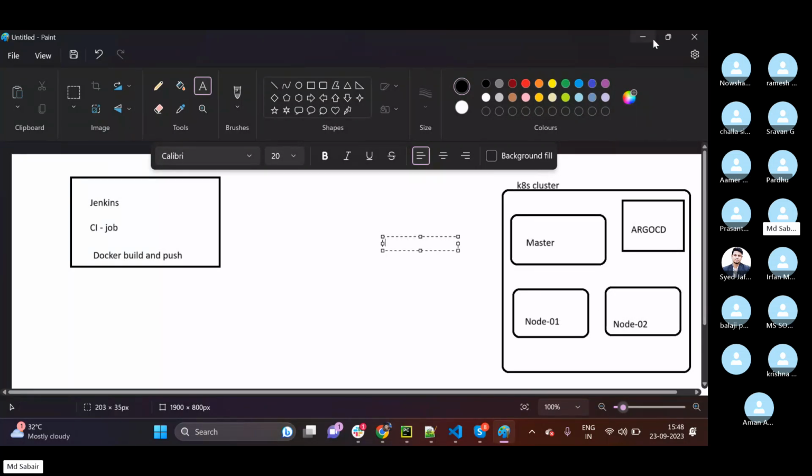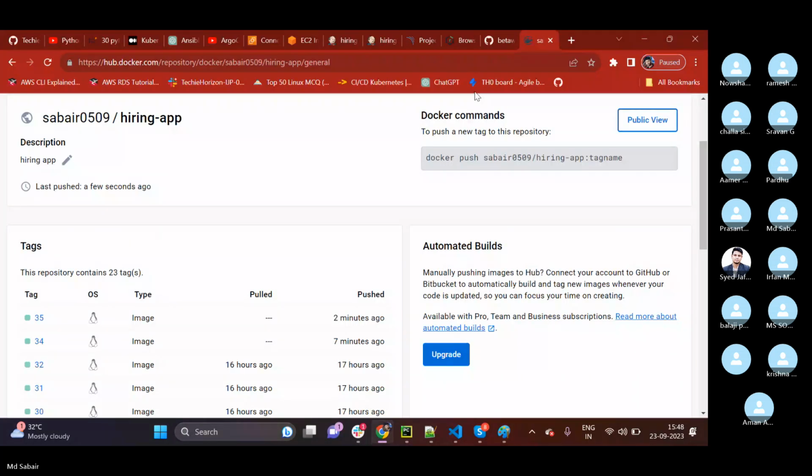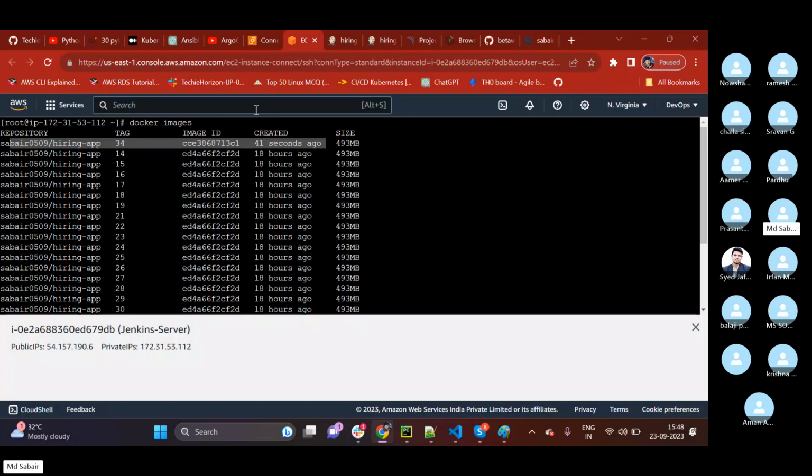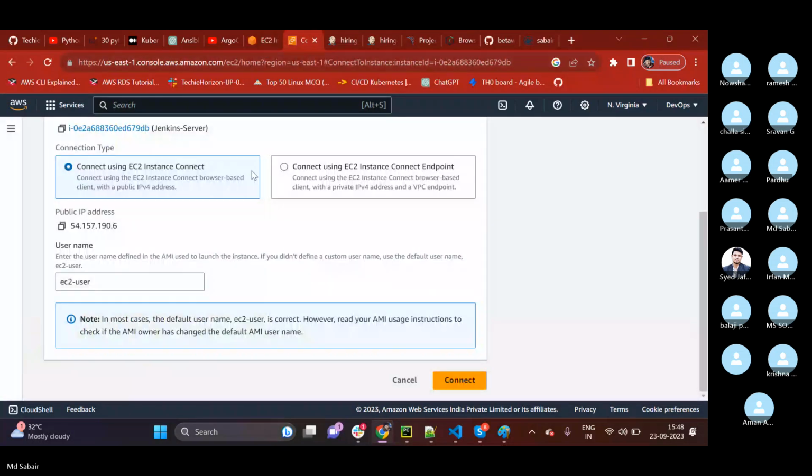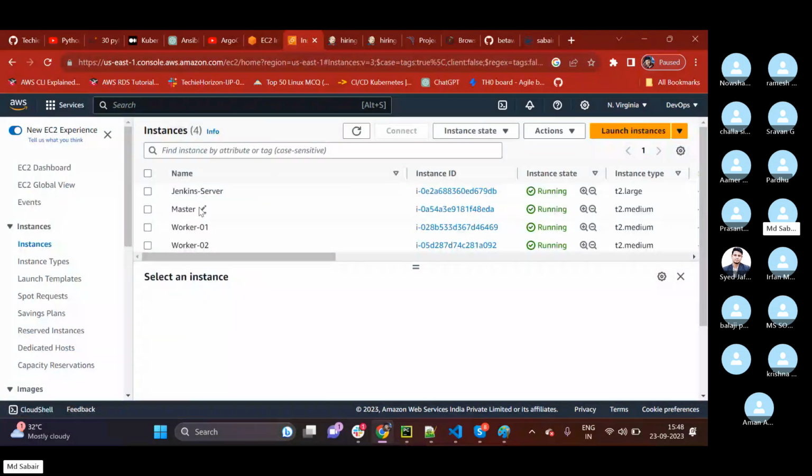Now let us switch back to our Kubernetes. Here we have one master and two worker nodes.